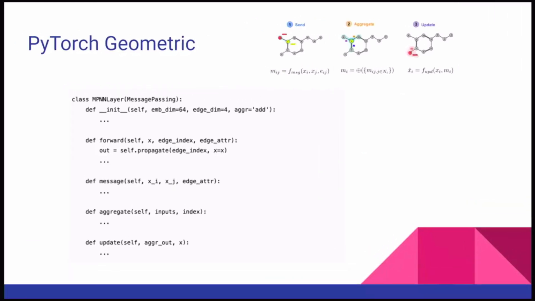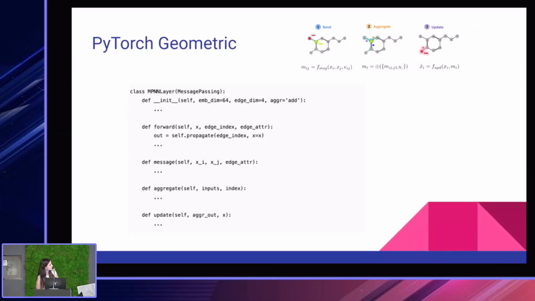Basically, all you need to do to create a PyTorch Geometric object is to inherit from that message passing class and then implement three functions: the message, the aggregate, and the update. The message will take exactly the source and the destination and try to create a message out of it, the way you want to implement in your model. Aggregate will just take these messages and you decide how to aggregate them. It can be a maximum, it can be an average, a sum. And then update will take this aggregate information and the previous representation of the node. And again, you'll decide how to combine them. You concatenate them, you use an MLP, whatever. And then in the forward, all you need to do is call the propagate, which will do the magic. It will know how to use the message, aggregate, and update to just combine them into a GNN model.